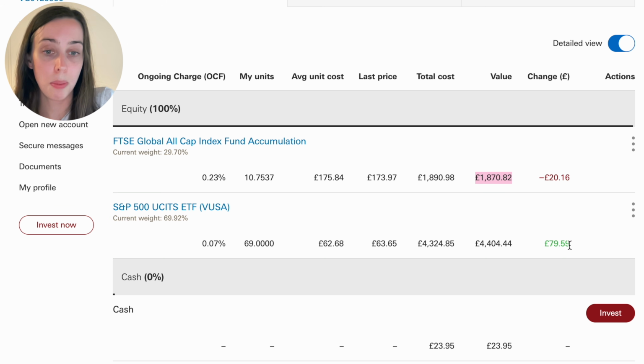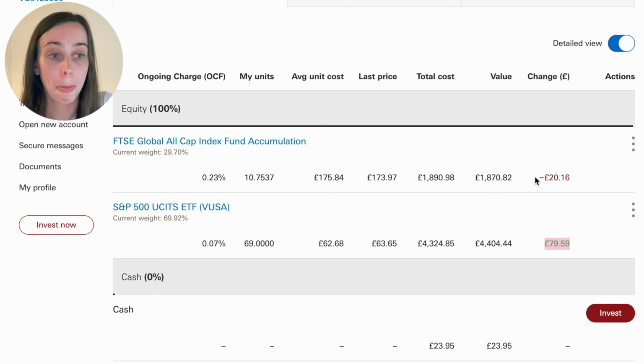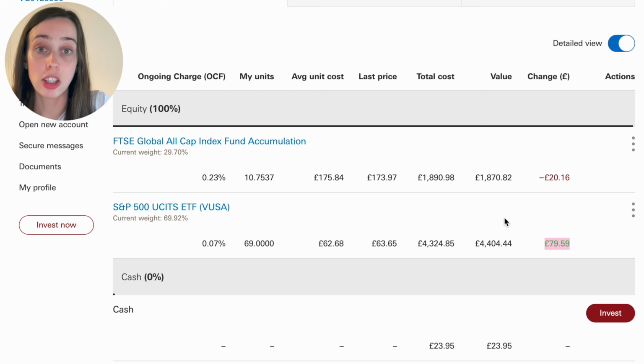So whatever's happened to those big companies that make up the S&P 500 in the last 1 month has very much helped my portfolio. And I have a sneaky suspicion, given what we've spoken about, that a lot of this may be down to those tech companies having a really good performance, and some other companies that have been doing really well since their earnings have come out and all things like that. But I'm happy to see this. I don't really care, to be honest, I've said this time and time again, what these do on a month-to-month basis. I only care that these go up gradually over time and one day I'll have a nicer amount than I have currently.